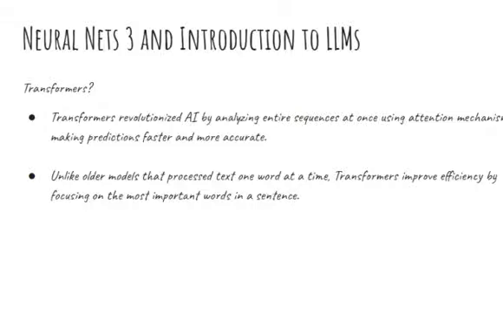So this helps the AI understand the context better. The attention mechanism allows the model to focus on the most important words. So therefore, transformers have made AI reading much smarter, more efficient, and faster. Allowing modern AI to understand context and respond more accurately.